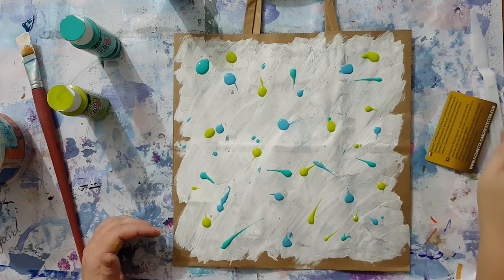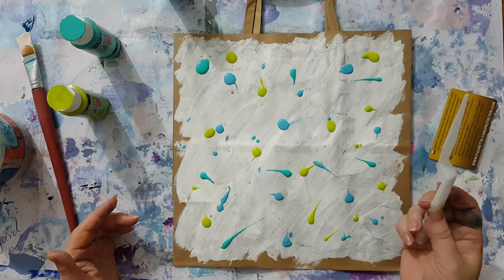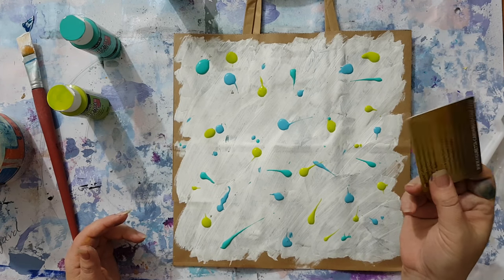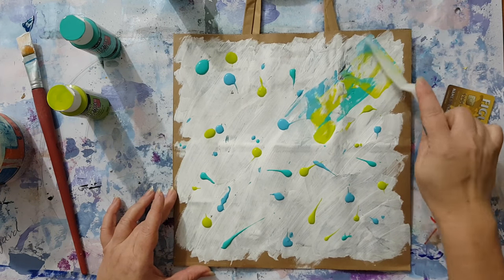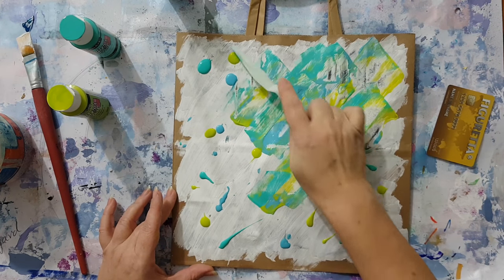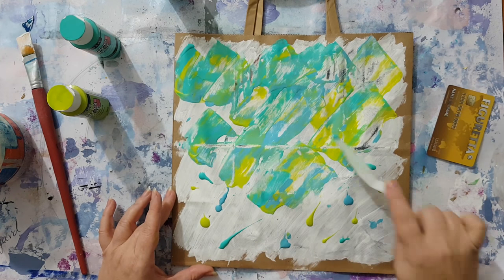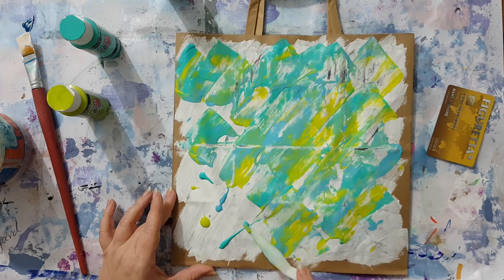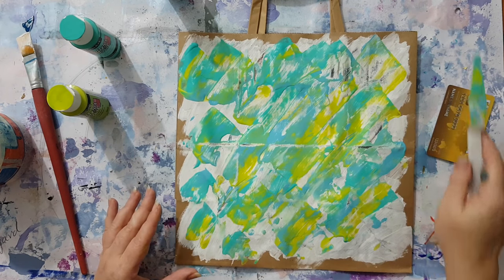Okay, so you can use something like this. I think it's a spatula, I don't know what the name for it is, or use a plastic card. And again, I want to work diagonally, but you can work however you want, and give it another direction. I just like it like this. I need more paint.